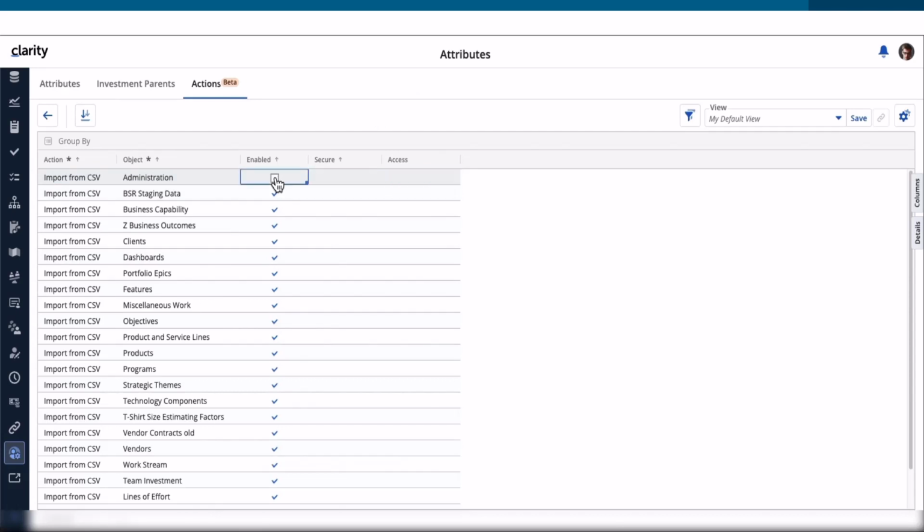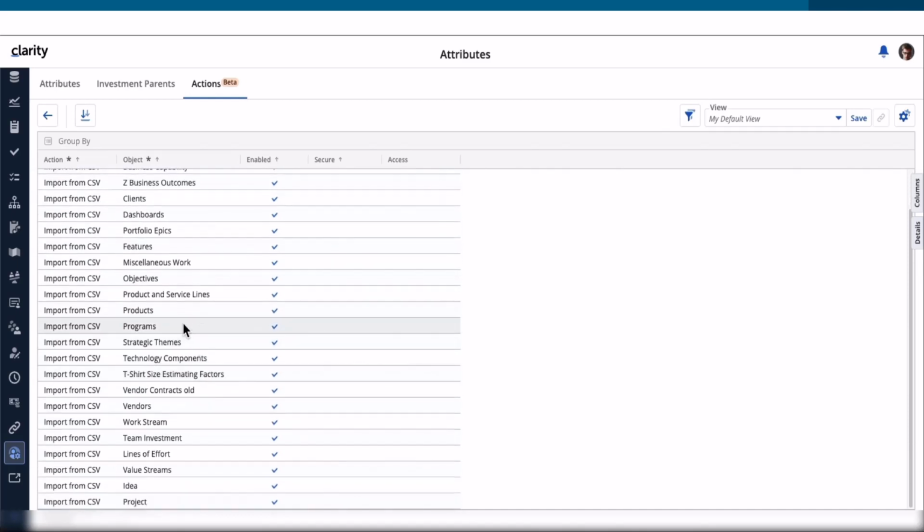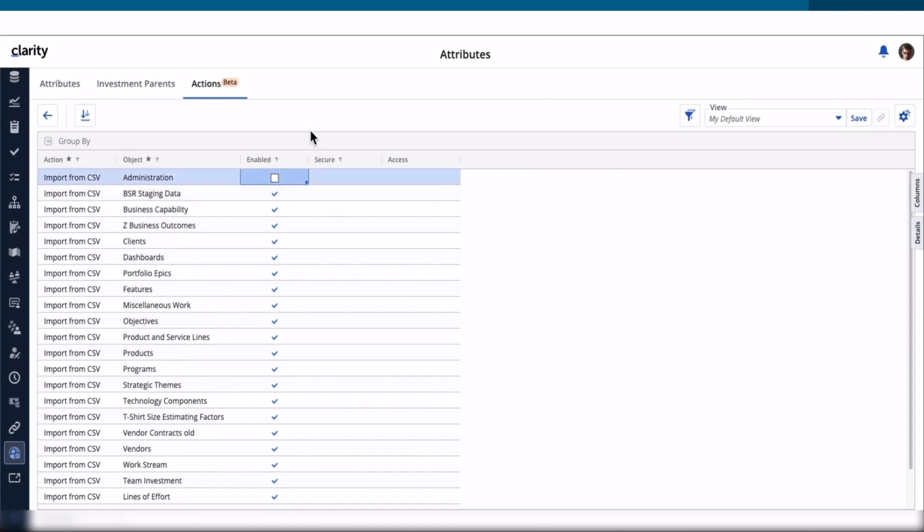So if you just disable this capability here, it will hide the CSV import in the administration area or in the products or projects, however you want to do that. The way we see it done is that you have it here secured with different groups, and you have it disabled prior to rollout, and once you've got all the OKs ready to roll this out for, say, a particular upgrade, then you can check enabled, and then this capability will be available to your system for your end users.